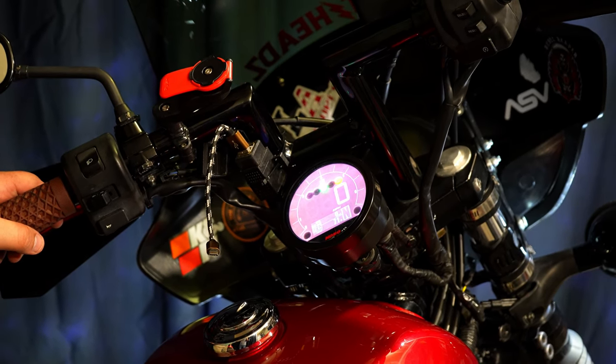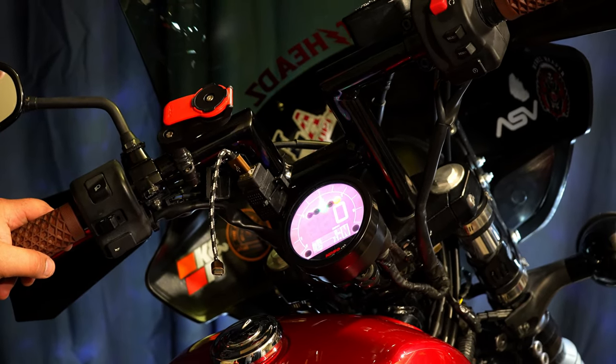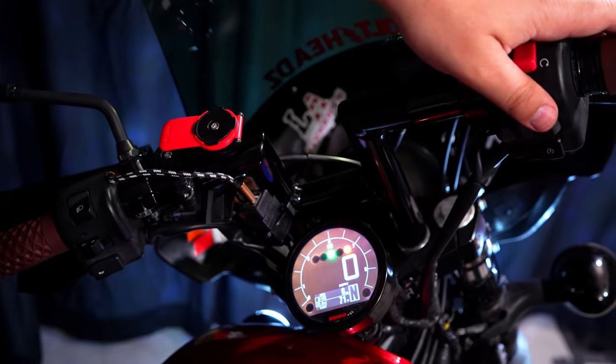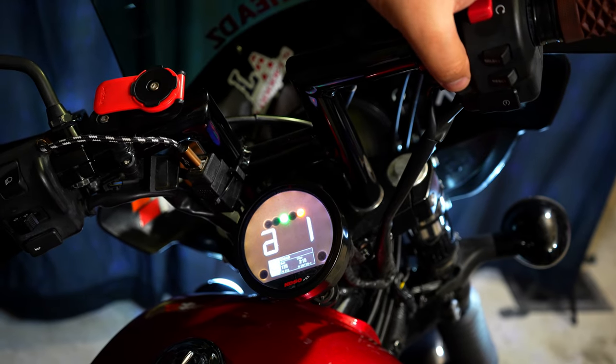We need to add the current mileage and go through some other settings, so we'll do that now. There are a ton of different things you can do on here — pages and pages of different warnings and setups — but I'm just going to show you the simple things you need to get up and going. To get into the menu, the select button is the only button you're really going to use. Hold it down and it brings up your menu.